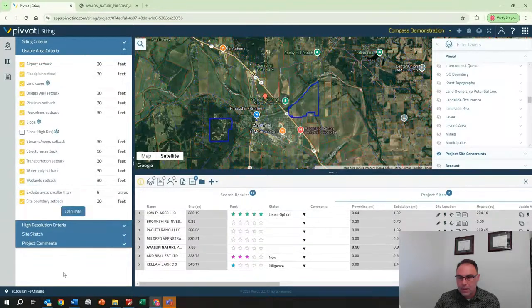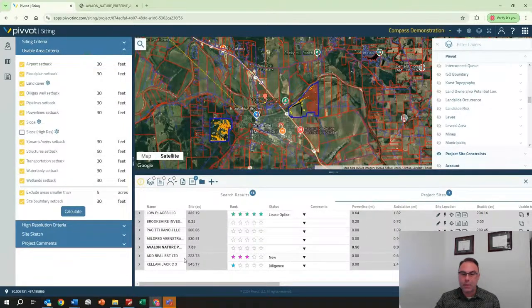Oh, okay, we have another question coming up: what is the maximum number of parcels it can handle before performance issues or crashes? The limit that you can have in your project sites is 500 parcels, and the platform itself will be able to handle up to that amount at once. It would then just depend on the size of the parcels and the amount of constraints. As you can see, we just reran our usable area calculations, and they calculated in a couple of seconds. So I would imagine that if you had 500 parcels in there, it would take a little bit of time, but it wouldn't take too much time to process.